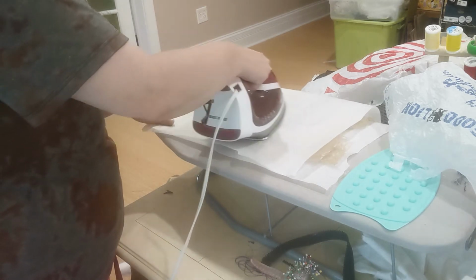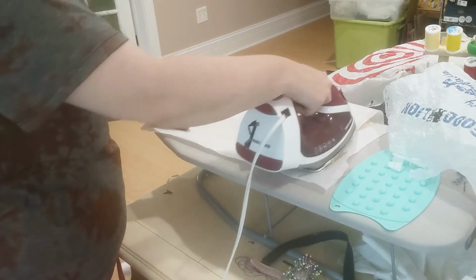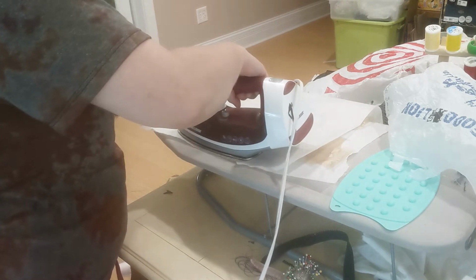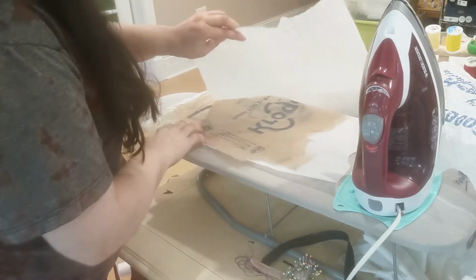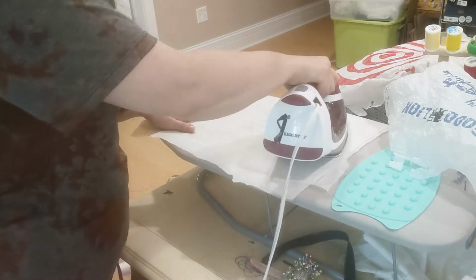The first time you do this, or the first couple of times, you might melt through the plastic. It's kind of a learning experience. It's kind of something that you learn from doing, not watching. But eventually, I did get it right. If you want to turn up the heat, like I did here, and just go a little faster, that could also work. Just practice a couple times and see what works for you.